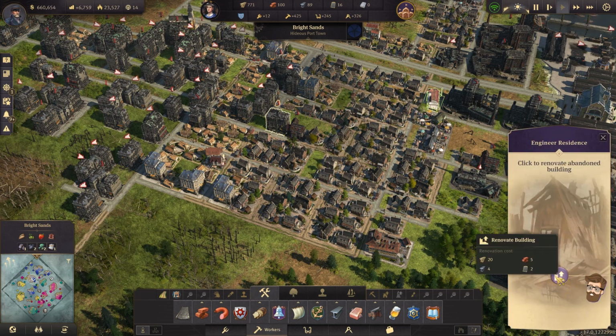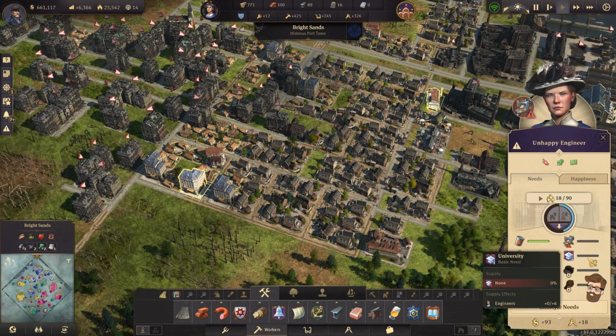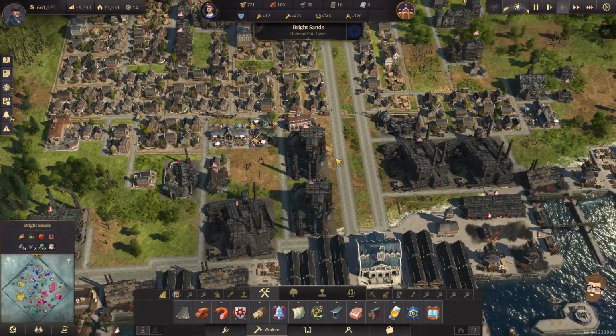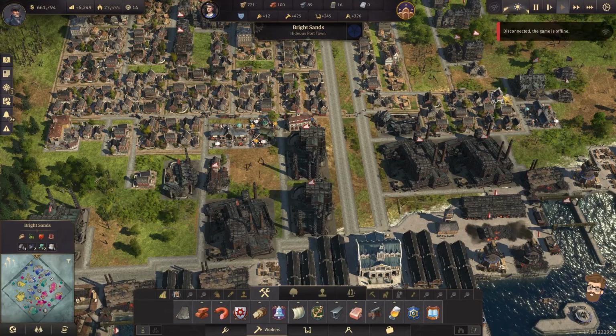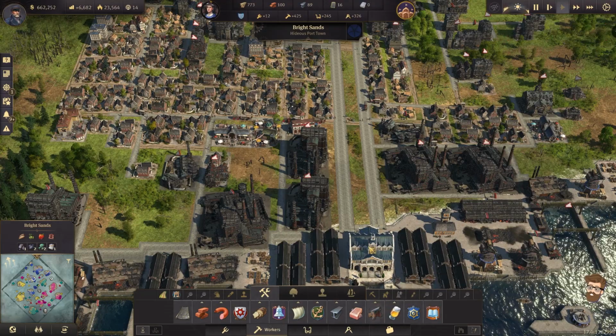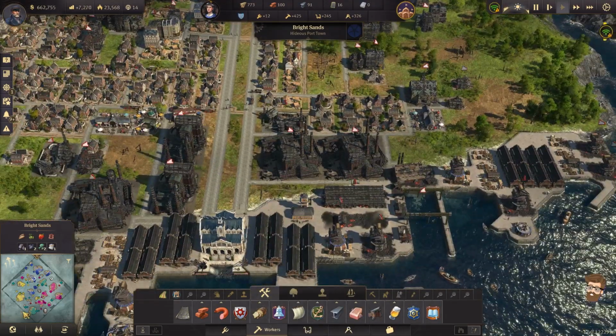And this is an engineer residence. I'm tempted to keep refurbishing the engineer residences. I did see also in one of these tutorials I watched, oh my god, the game is offline. Oh no. Anyway, there was a setup that was just absurd.